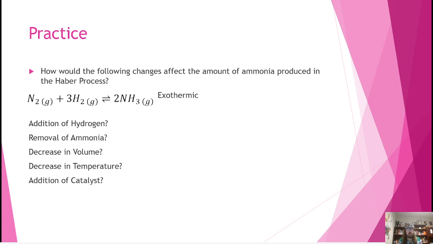The only thing that does not change is the catalyst. The catalyst makes it go faster, but it does not make more products or more reactants. It just gets to equilibrium faster. So what they do is they remove heat and condense the ammonia as they highly pressurize more hydrogen and nitrogen, and they can produce large amounts of ammonia that can be used for different industrial processes or in fertilizers.